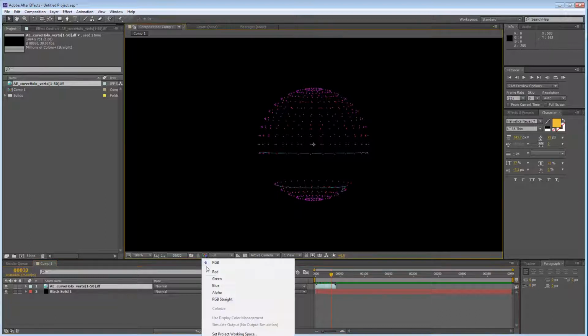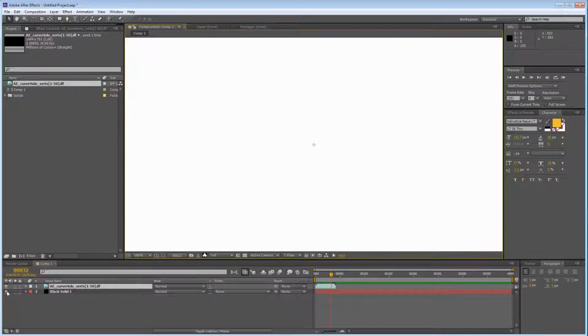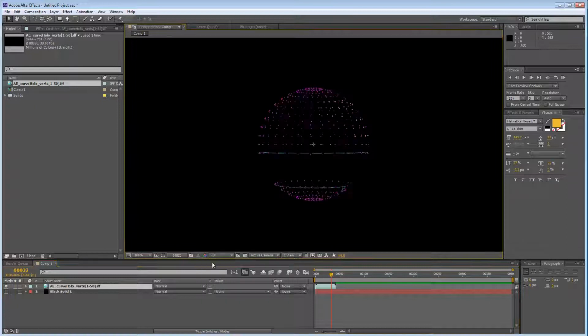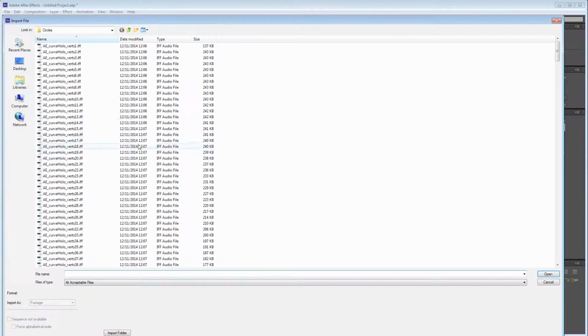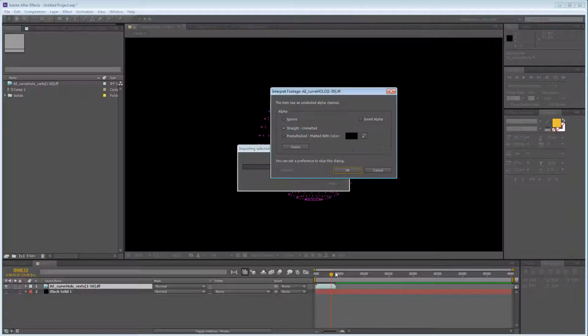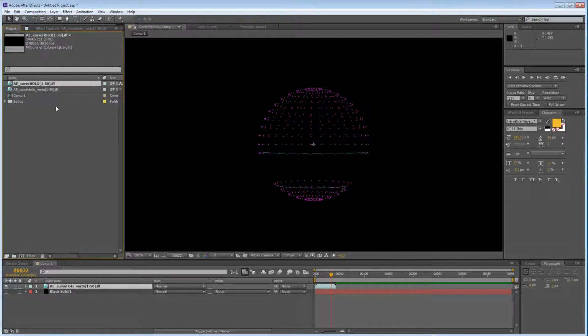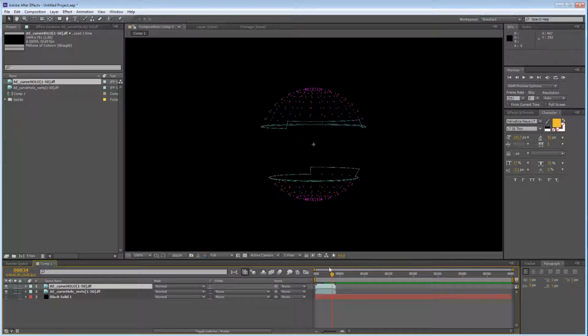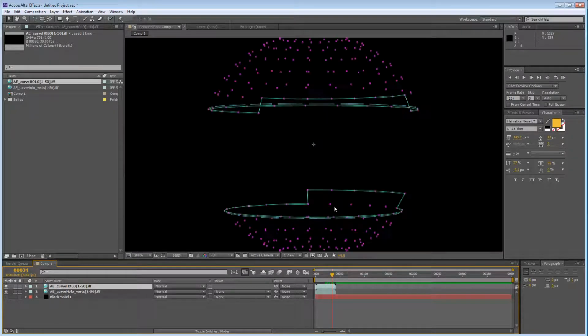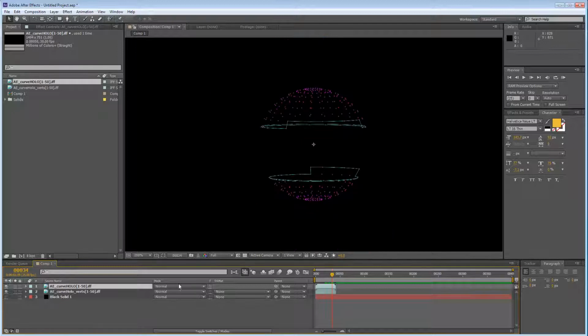I'm just going to check if this has got an alpha. It won't show up with the background on it. It has got an alpha. Let's bring in another one. I'm just going to drag this into the scene as well. I don't know why it looks like such bad quality though.